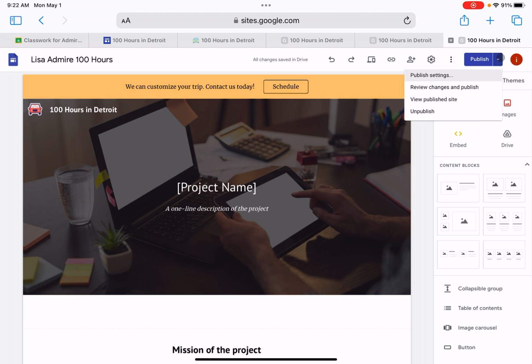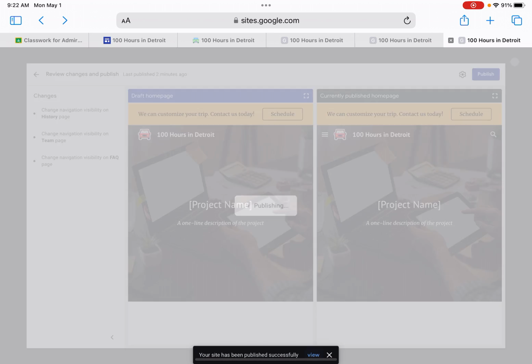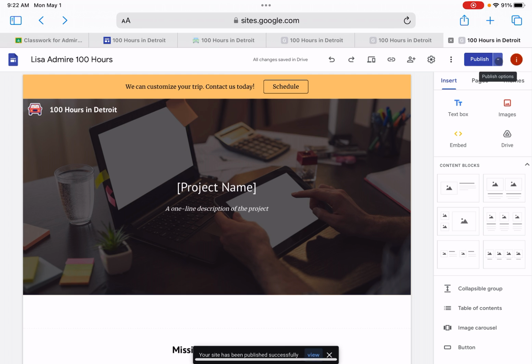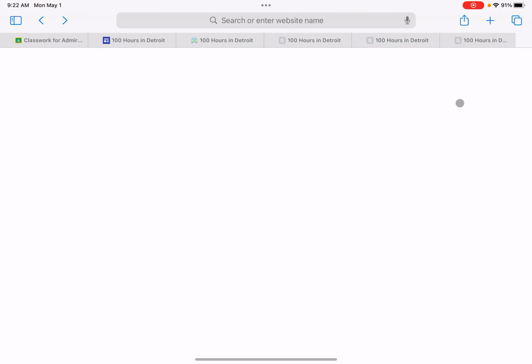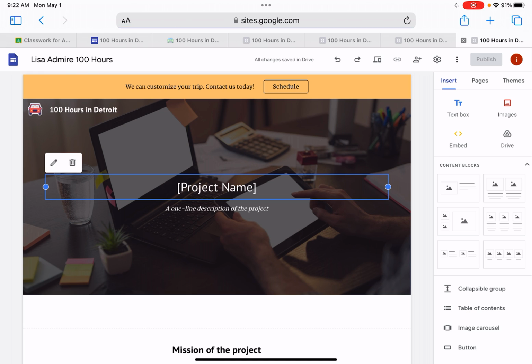Now we're going to go to publish, and you're going to go to review changes and publish. It won't make the changes until you click on that review changes. It'll put it all here, and then it will go back to publish. Now you can always change it, but you can't actually view it unless you've made those changes. Now when I'm here, that navigation bar is gone. Understanding that concept makes using Google Sites so much easier. All right, that is it for your task 7. Come on back for task 8 and we'll do a few more things.